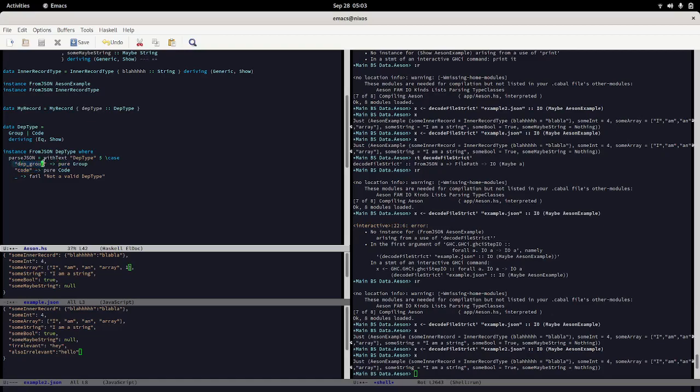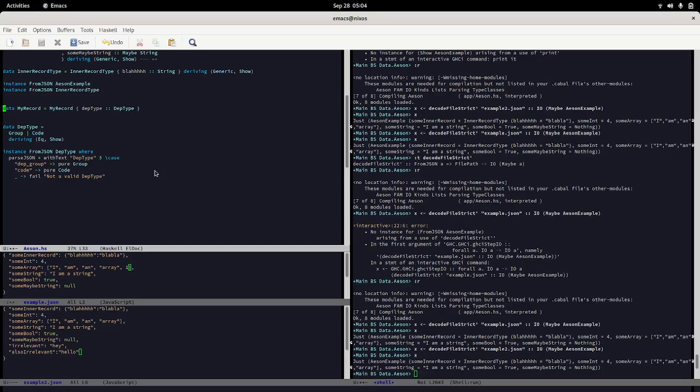So there's only two real possibilities of our dependency types, and we just turn them into real Haskell values like so. Otherwise, we just fail and say that this is not a valid record. Effectively, it says obviously not valid dep type here, but the whole thing would fail.